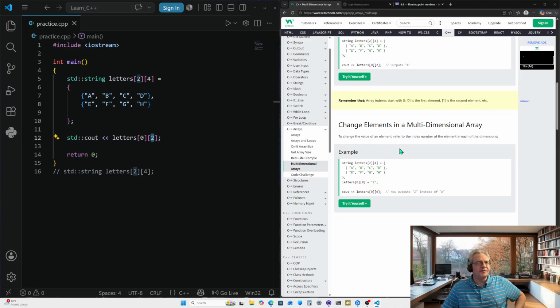So, change elements in a multidimensional array. If you want to change an element in a multidimensional array. Also, how would this kind of be a useful bit of code? Well, I mentioned the classrooms and the grades for each student. Let's say you have a multidimensional massive group of numbers.